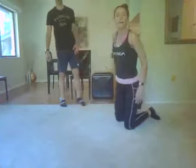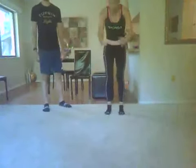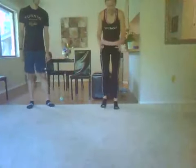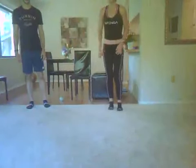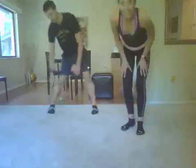Perfect. Then our 1 minute cardio burnout is we have standing long jumps. So we're really making sure you have a lot of space. Press off both feet and land. Then we're going to turn around and jump all the way back. That's our 1 minute. Ready, set, here we go.